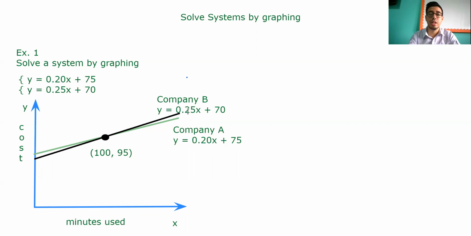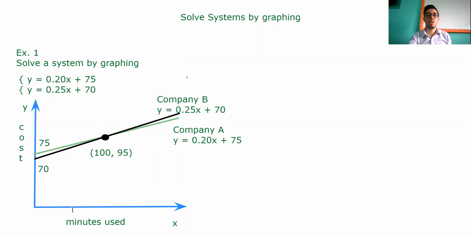In this case, it's the opposite. It's 25 cents. So 5 cents more for each minute, it's going to increase faster than the other one, okay? I'm going to write the y-intercepts for each one so you can see the difference. One needs to start at 70. Look at the y-intercept for this one. And the other one needs to start at 75. So it doesn't look like it, but there's a difference of 5 units. In here, there are 5 units of difference.